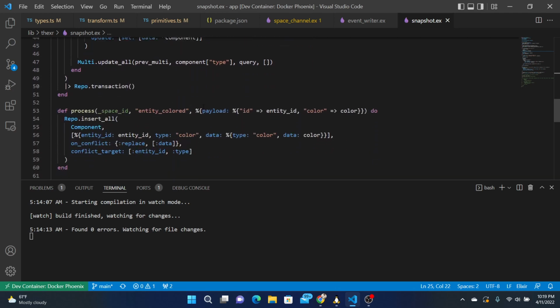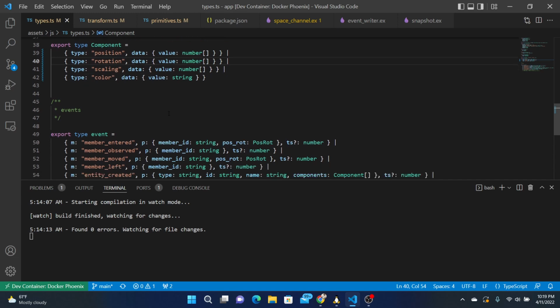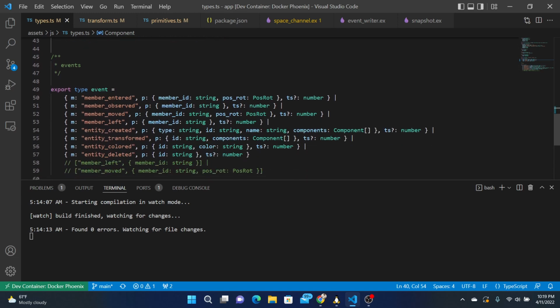Entity colored, you're going to get a payload that is, okay, this is different, so you're going to get a payload that is color type in this. Oh yeah, color is not considered a component, so it's a little bit tricky.